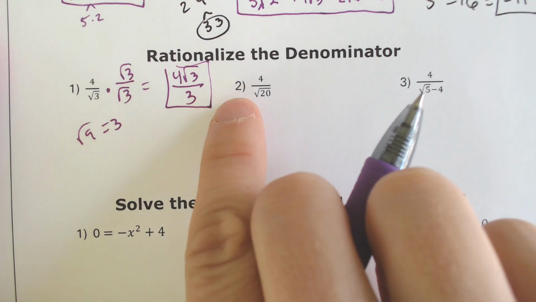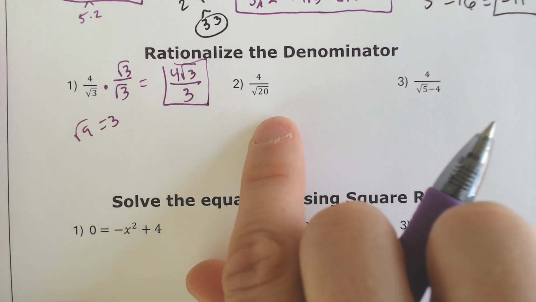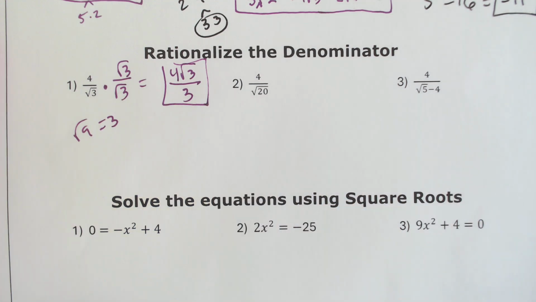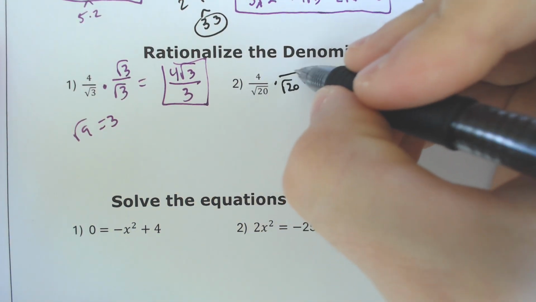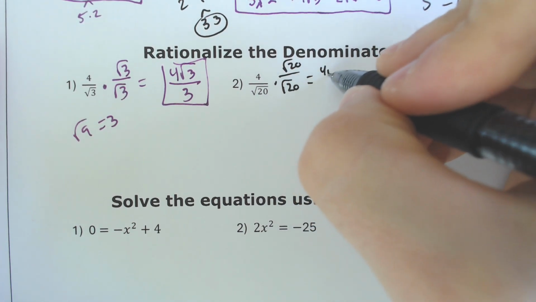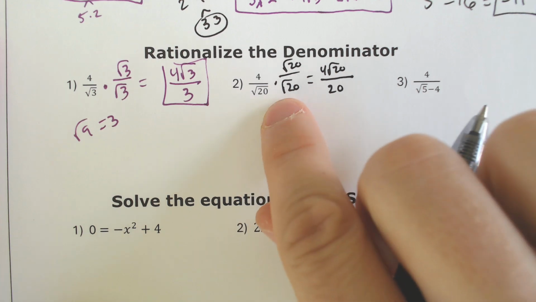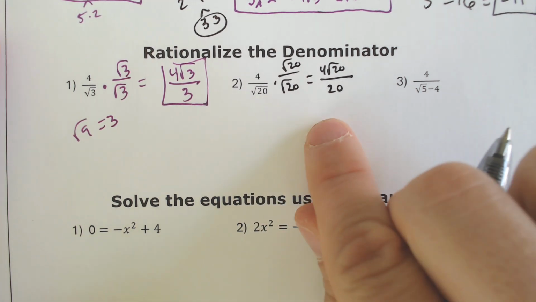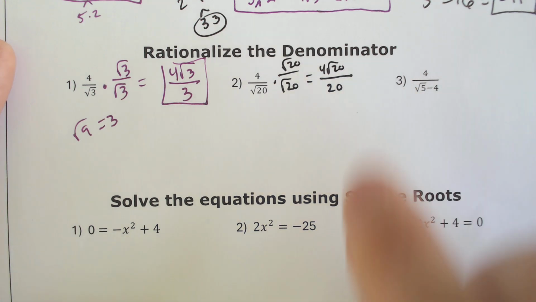Okay? So, number 2, nothing really has changed here. We have a 20. You could simplify the 20 in the beginning if you want to. I don't recommend it unless you want to. I recommend just multiplying by the 20 and the 20 and making that 4 square root of 20 over 20, because it's going to be two 20s and they end up breaking free. Now, what's different about this problem is you have a 4 over 20, and the 20 might also simplify.